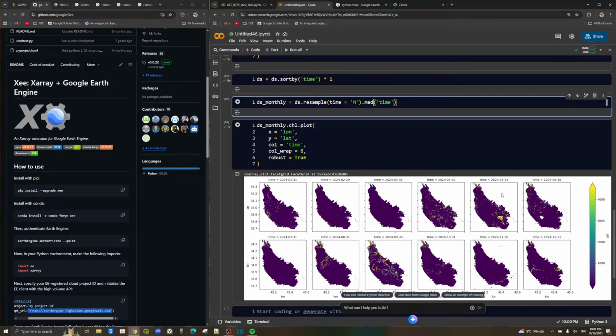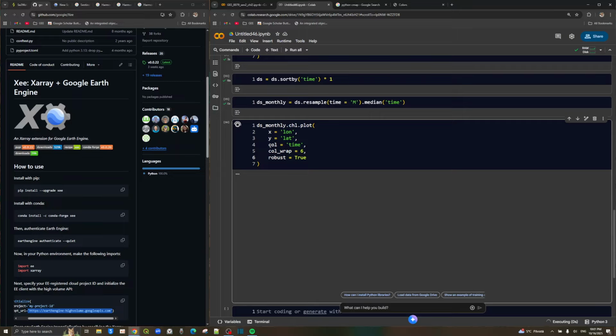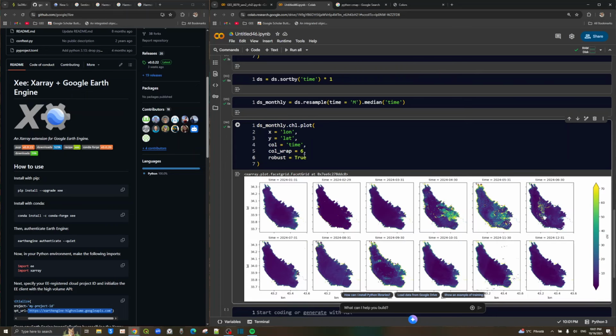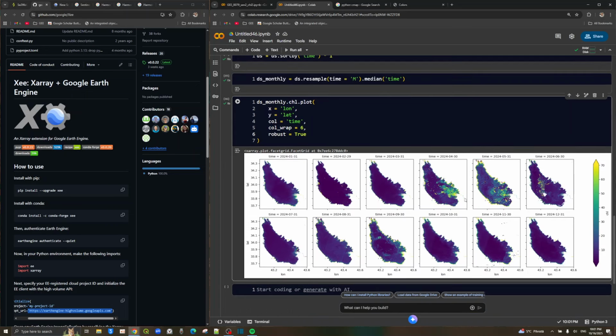For example, instead of the mean, we can calculate the median. Now you can see the output quality is a little bit better when we change the statistical operator here.